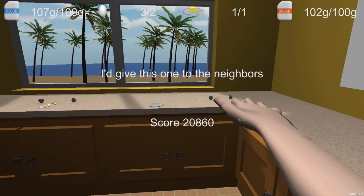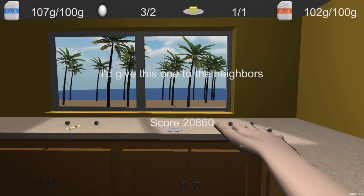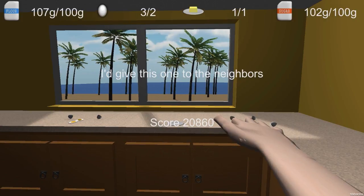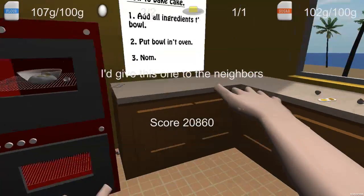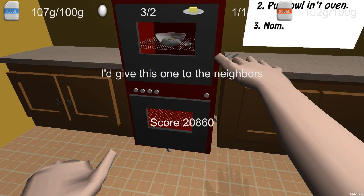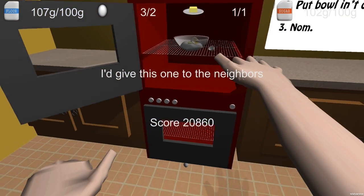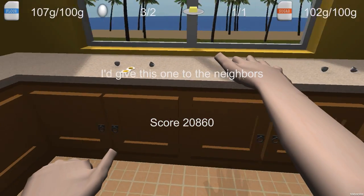Well, guys, this was Baking Simulator 2014. I forgot to mention, this game was created for the Ludum Dare 20, a 48-hour game development competition. The theme this year was Beneath the Surface. I don't know what this has to do with it. Maybe because beneath the surface of a cake, you got ingredients or... I don't care. To be honest, I don't care.